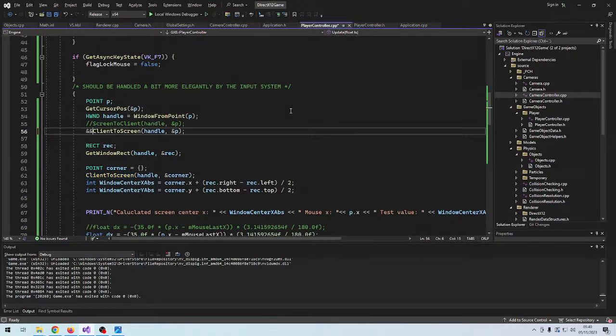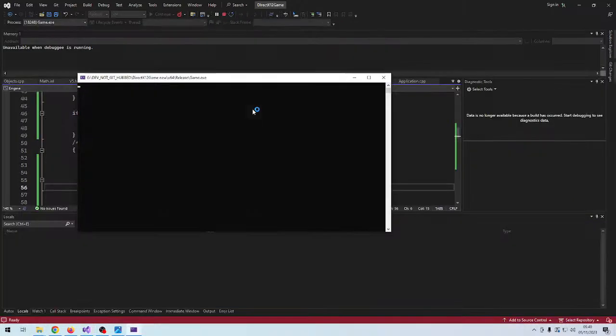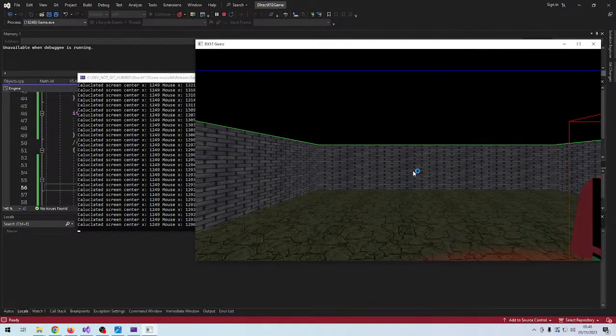Simply if we do not do any manipulation here. Yeah, and if we do F6, yeah.